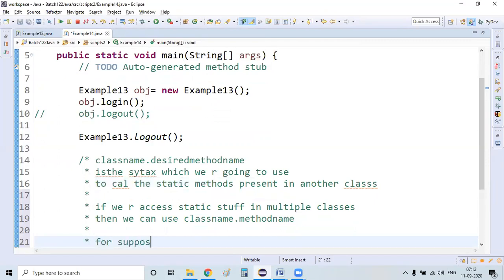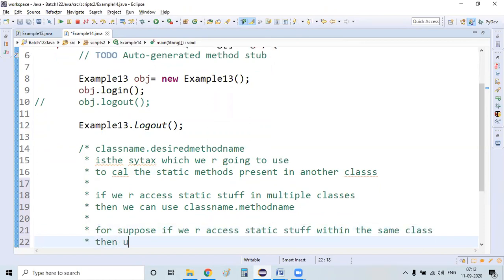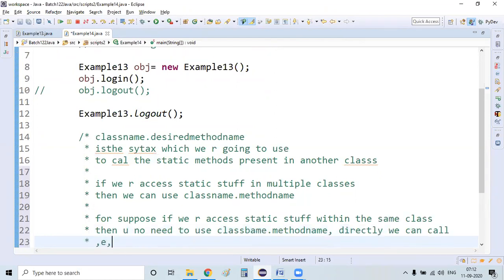Suppose we are accessing static stuff within the same class, then you need not use class name dot method name. Directly we can call the method name itself.